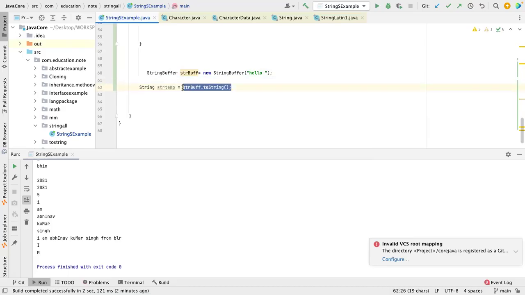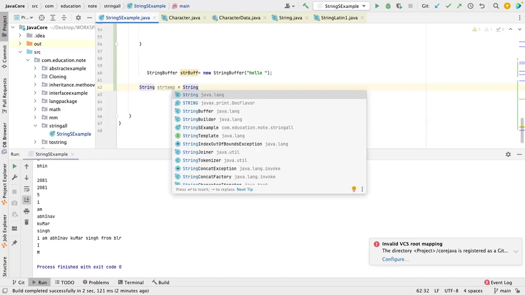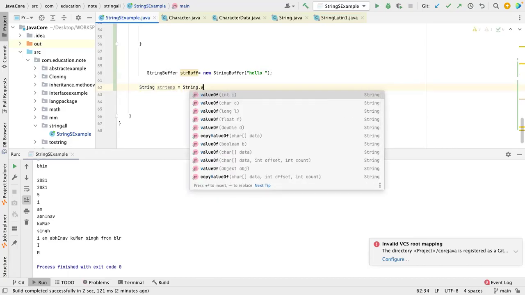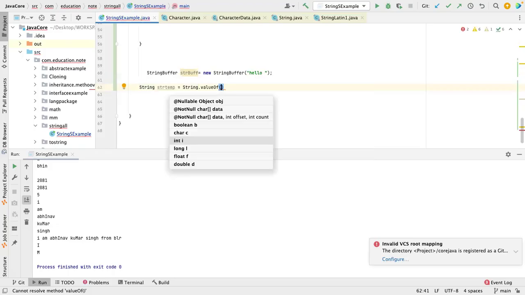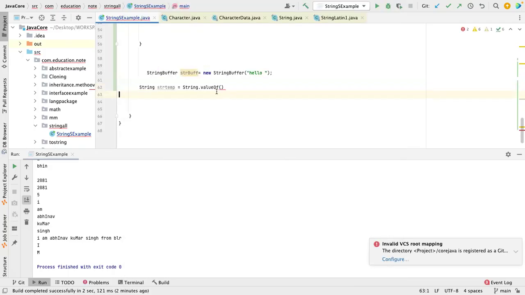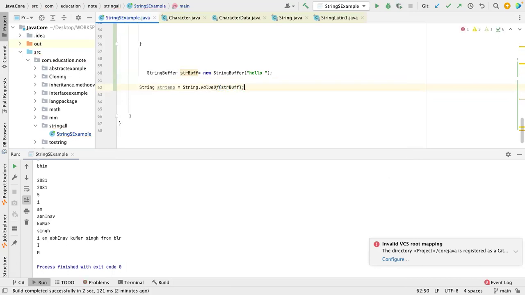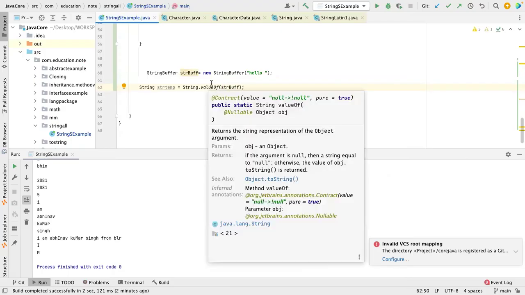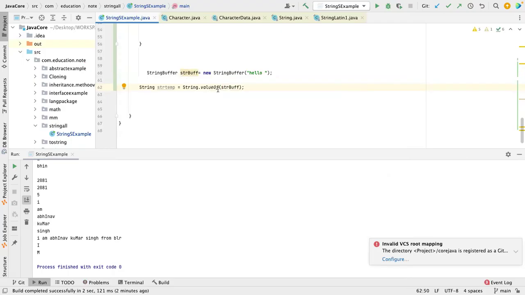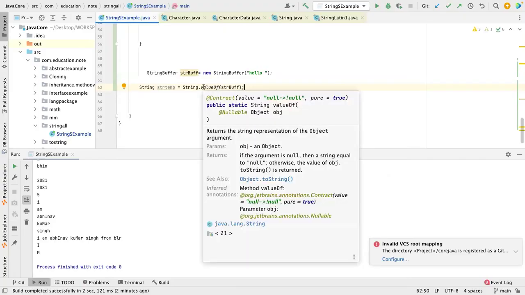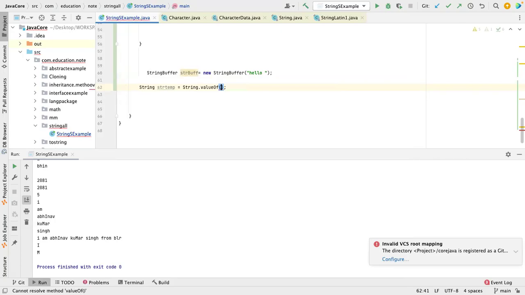Another one is String.valueOf, and you can pass here strBuff. So with String.valueOf, any value you want to convert to string, you can pass, and you can just pass here 56. It will convert this 56 to string. Clear?